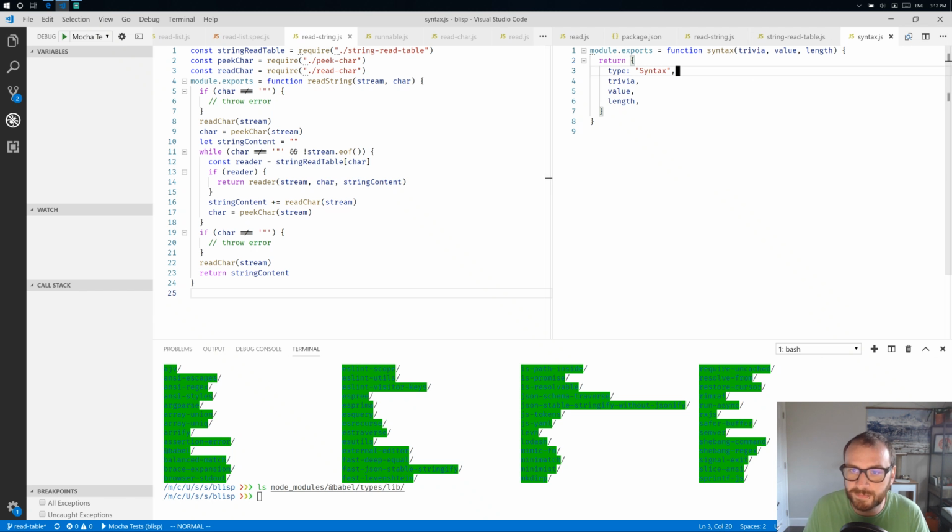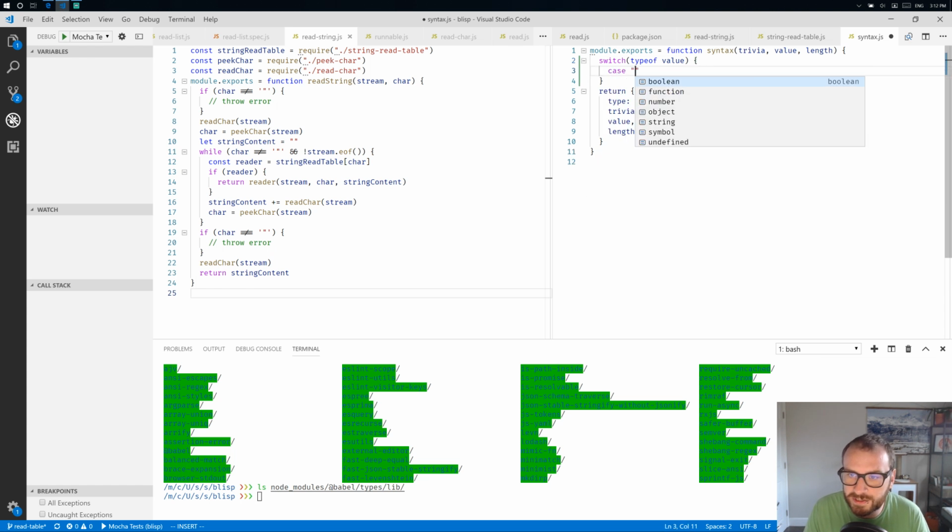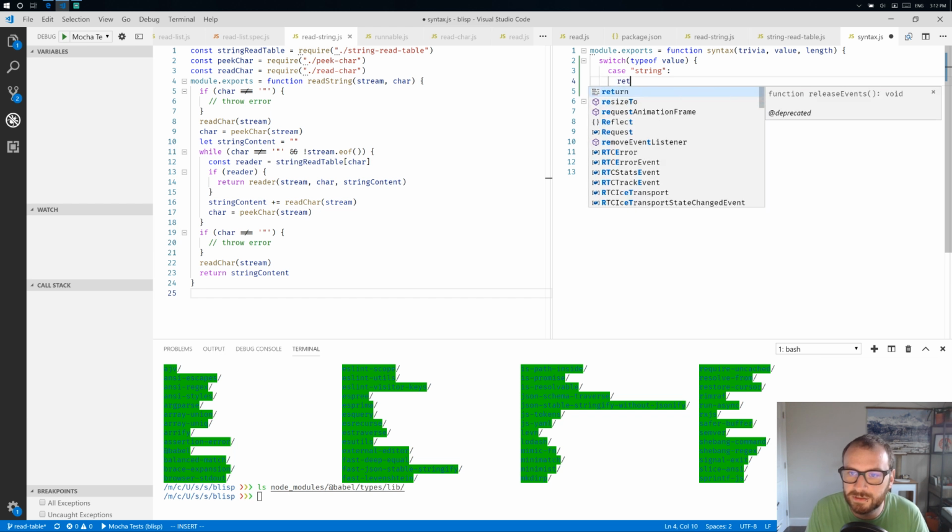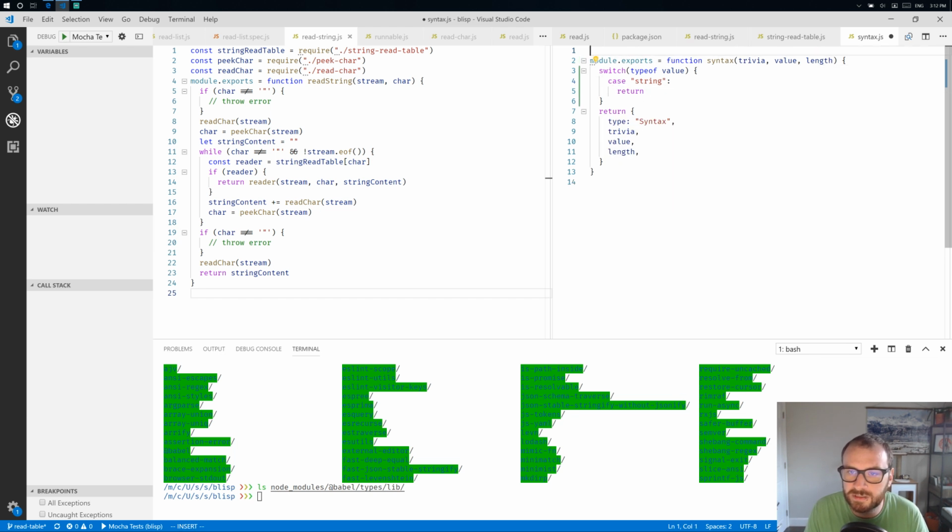Anyway, let's see here. So basically, in the syntax function, I am going to switch on the type of value. So far, we're only parsing strings, so I'm going to look at that and return, let's say, const. We're just going to require that Babel project. Let's see if we get some autocomplete on this.